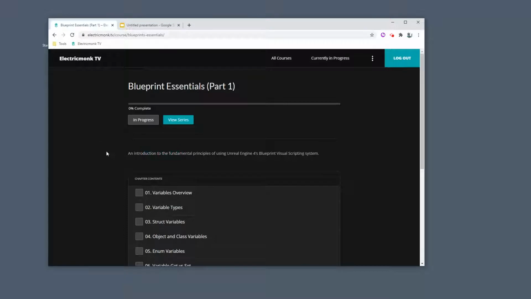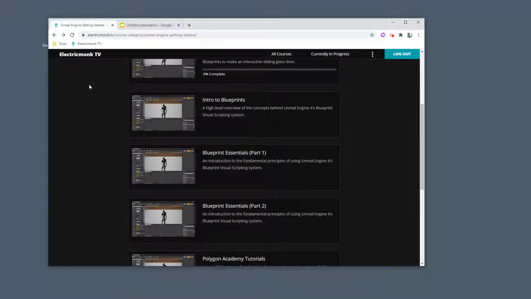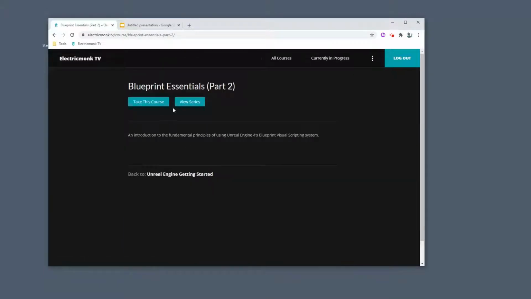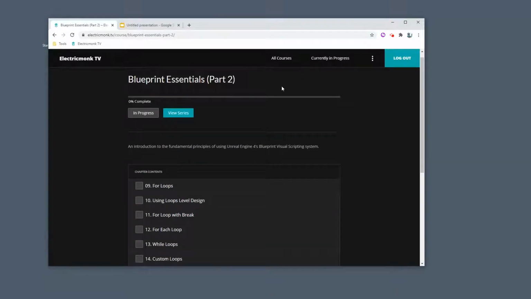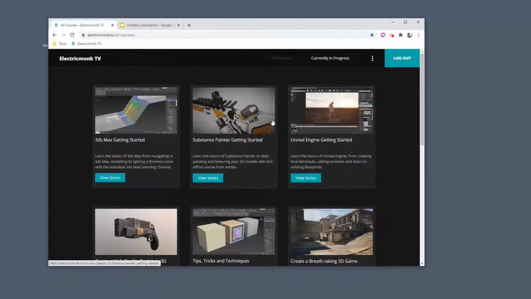Now, if you're familiar with C++, if you've done some of this stuff before, then what we're actually doing is relatively basic, and you'll be up to speed fairly quickly. But I do suggest you go and have a look through these blueprint tutorials, because a lot of the functionality in UE4 is based around using the system, so it's pretty much a prerequisite of getting much stuff done, or anything done.